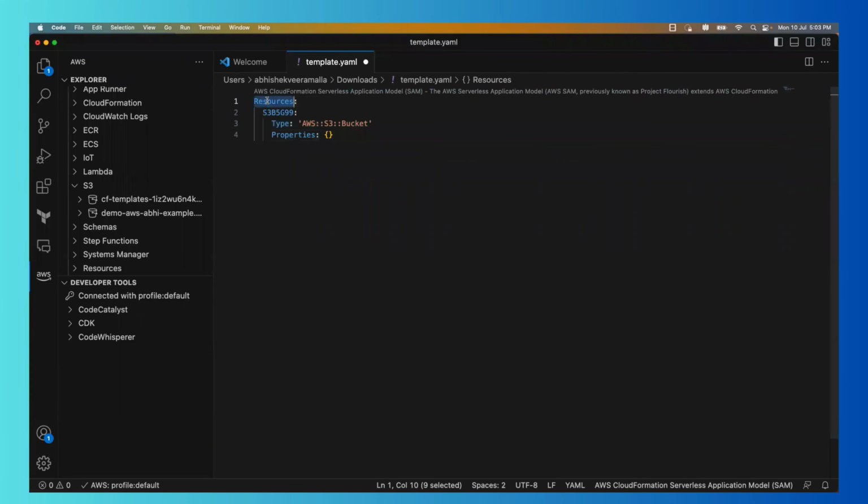Now what is it saying? That this is resources, and inside resources, like I told you, you can create a bunch of S3 buckets, or you can create one S3 bucket and one AWS EC2, etc. So this is how you create. You have to make sure that the indentation is correct. So let me change this. For example, I can call this S3 bucket, and I can call this EC2 instance. Every time you write YAML, you have to make sure about the indentation. Inside S3 bucket, I have this configuration. Inside EC2 instance, I have this configuration.